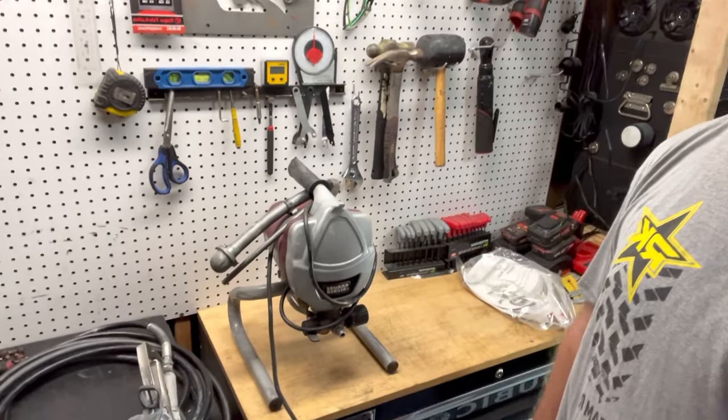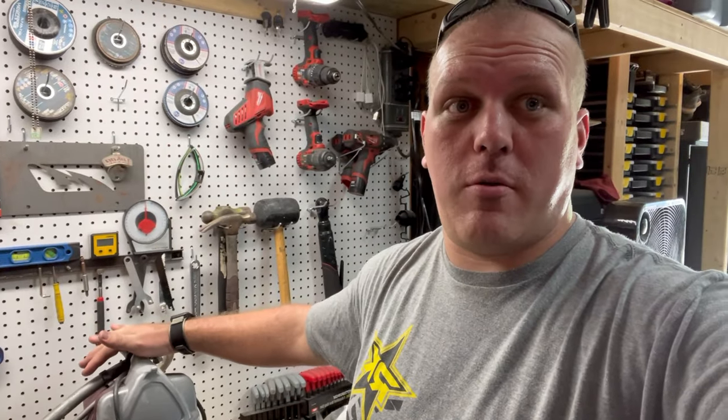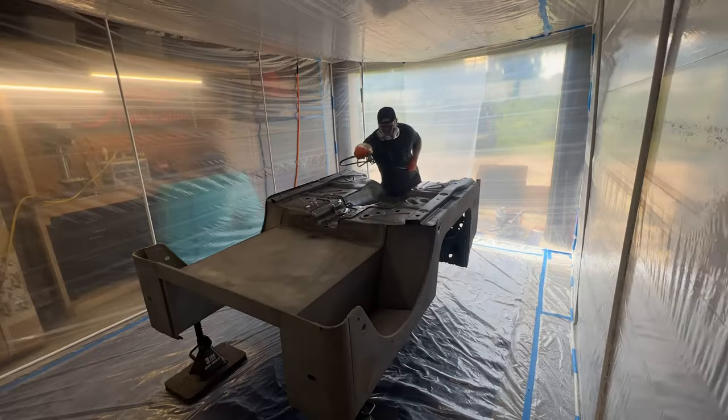So I had this airless sprayer sitting in the corner of the shop. I broke it out and that thing ate through the paint like no tomorrow. I only got two coats — I wanted to do about three or four, but with as much paint as came out I'm not too worried about it. I just had to feather the trigger a little bit and kind of watch how much came out, tried to lay down the coats evenly. It ended up working out great. I was impressed — this was less than $200 at Harbor Freight a couple years back. Now they've got a couple other models out that I'm sure will work. This actually worked out great.